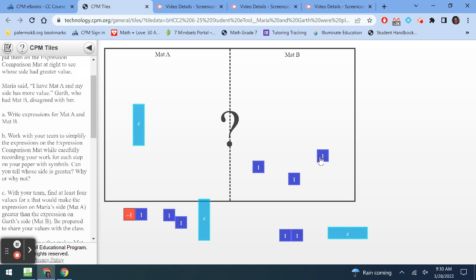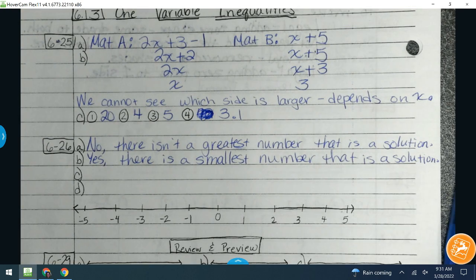So I'm going to repeat that. Our boundary point right there is 3. X can be anything that's greater than 3. It's not going to be equal to 3 because 3 isn't greater than 3, which is what we're trying to do by having Maria win. If this is equal to 3, that won't work. But anything that's bigger than 3 will. And so that's what we're going to write for Charlie.